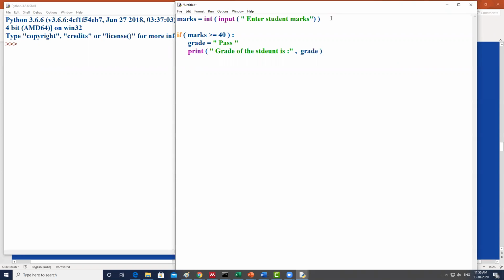So let's display that. And once the grade is displayed, let's display the marks also. There's a typo, let's correct it. Let's display the marks of the student also.